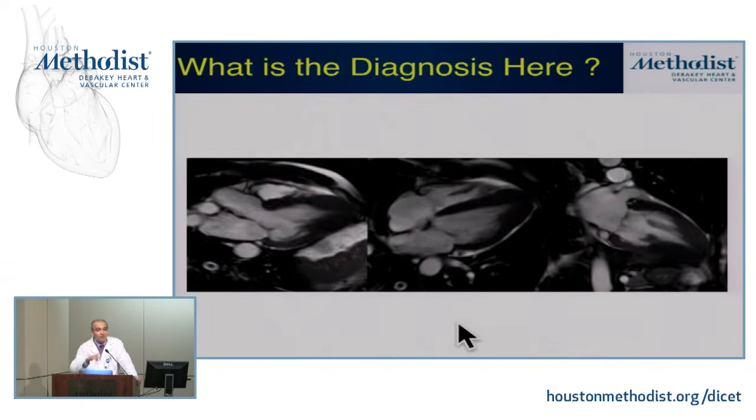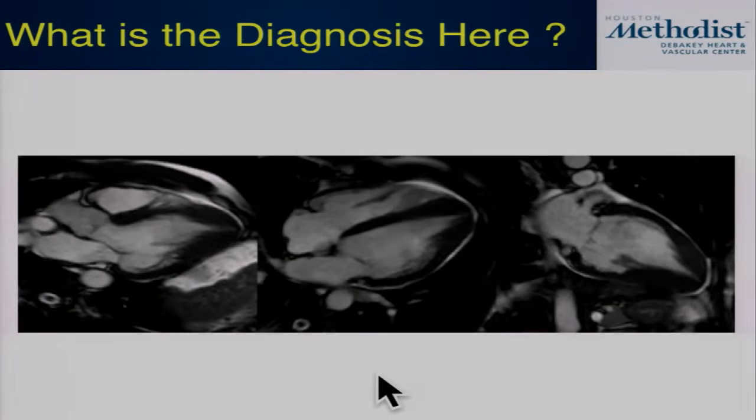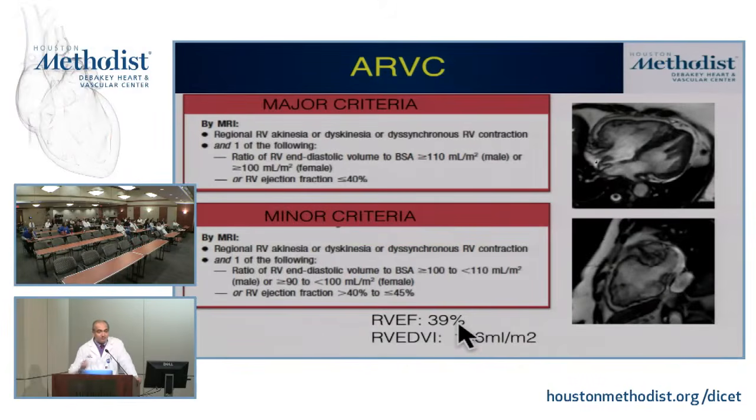Now, here's another example. But you need to have more than that. From the clinical point of view, for example, pulmonary hypertension potentially could make something look similar. Right. So again, this is in the absence of another cause, and this is just one criterion. To make the diagnosis, it's a list of criteria that you need. You need two major criteria, or major and minor criteria, which includes clinical, family history, EKG, everything else. An important point there is that imaging alone is not going to make the diagnosis, but at least it can get you halfway there by providing you with one major criterion.